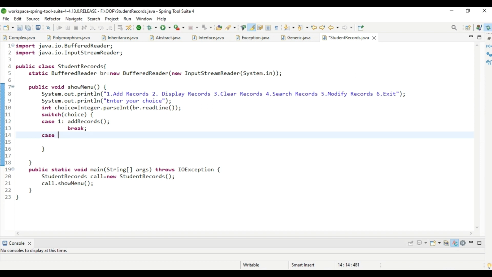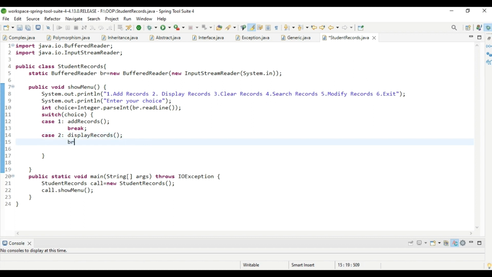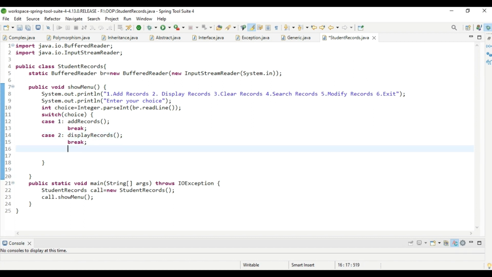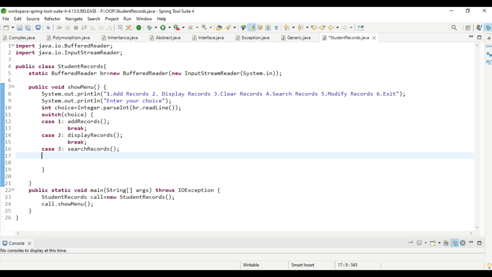Case 2, display records, break. Next case 3, search record, break.